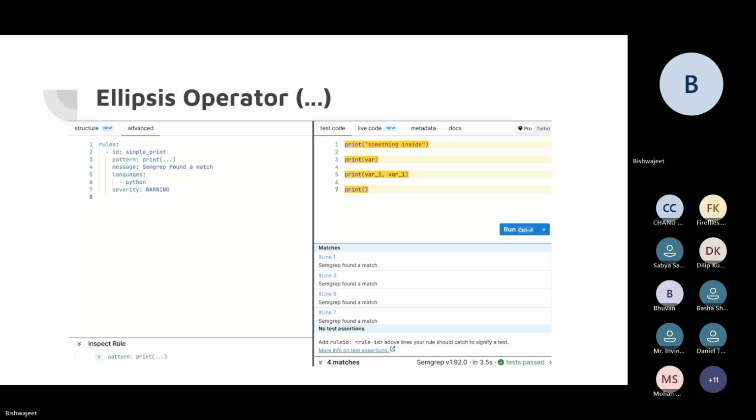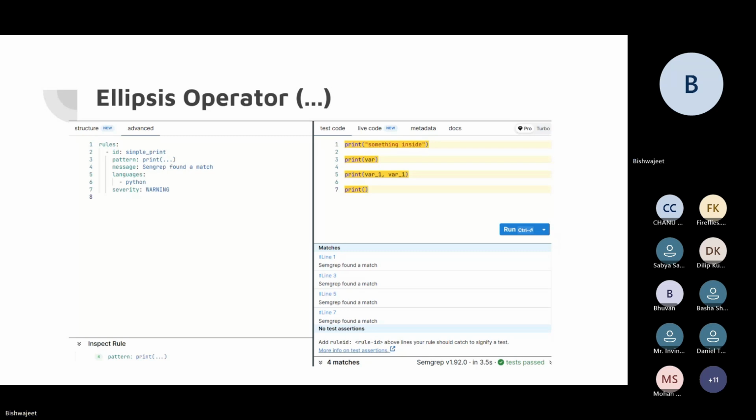Next, let's move to something specific: how will I match only with the print function, the first one, which has a string in it? What will I do?